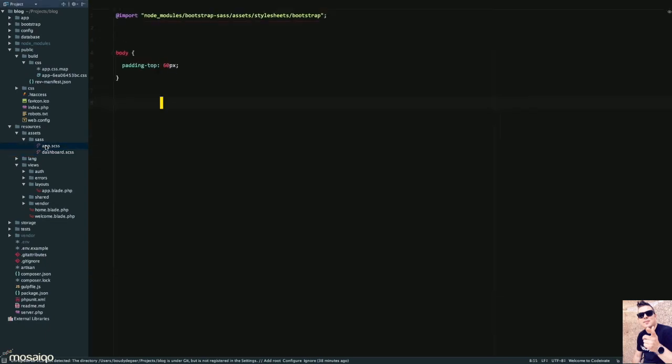I just need to import dashboard. I think it's even not necessary to import dashboard.scss.